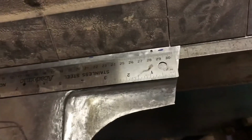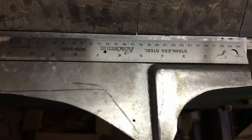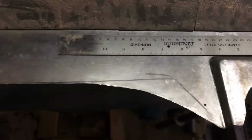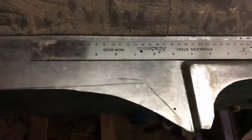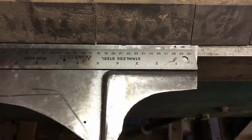And I'm just gonna give it a little tap just to get a bit of a, that's probably good enough. Yeah. I don't want to see a line there. Well, there probably is a line there now, but I can work that out later on. But I just want to help me know where the starting point is for that curved bend.